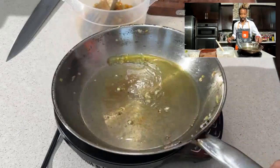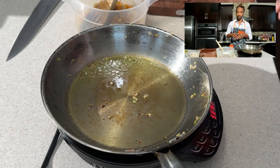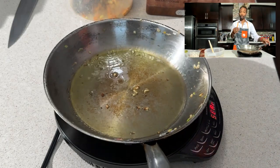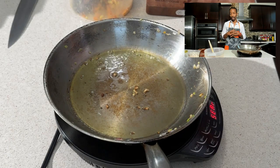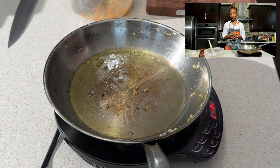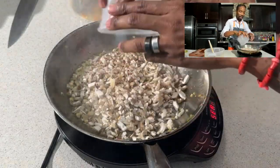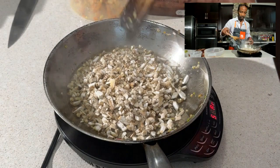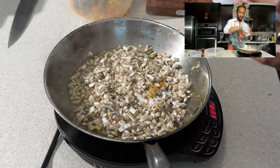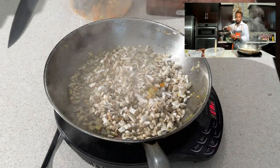Okay. We want to make sure this oil gets nice and hot. We're going to wait till that gets hot because the minute we add mushrooms, and this is super important when you're cooking mushrooms, you want to get color on your mushrooms. When mushrooms steam and they're wet and soggy, they don't taste that good. You can season them and they'll have salt, flavor, or whatever. But to really get flavor on your mushrooms, you need a hot pan. You need hot oil, and you need to get some color on them. And when you add them to the pan, don't move them around. Give them a second. Let them actually caramelize on the bottom before you stir them up.